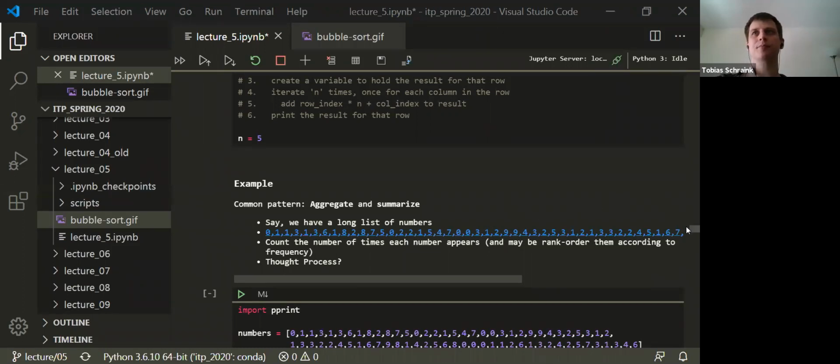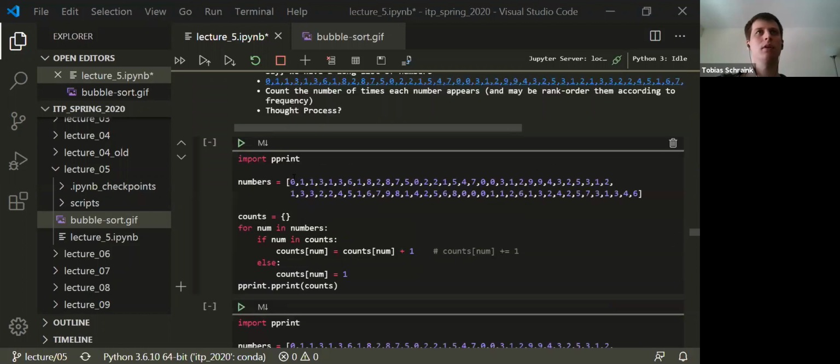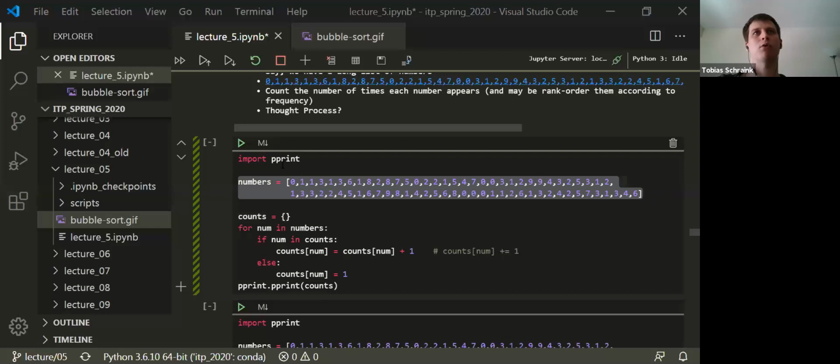And so here we have our list of numbers. We're going to import pretty print here, so we can get some prettier printing down the line. We're going to initialize an empty dictionary here.